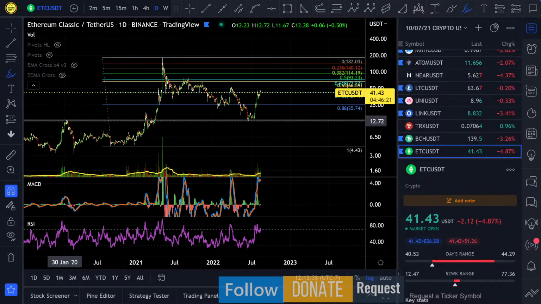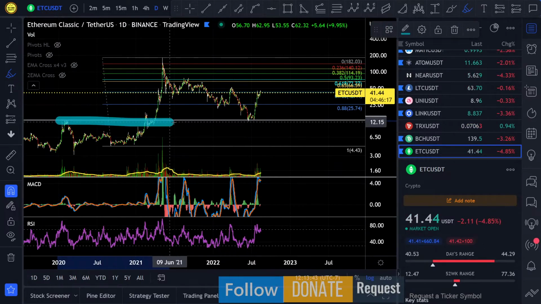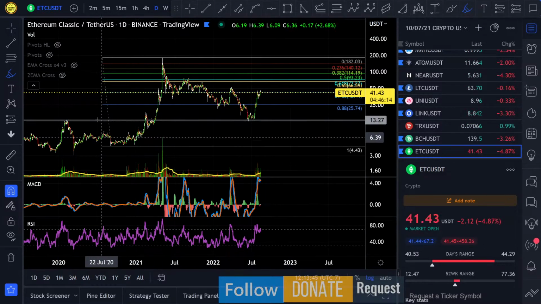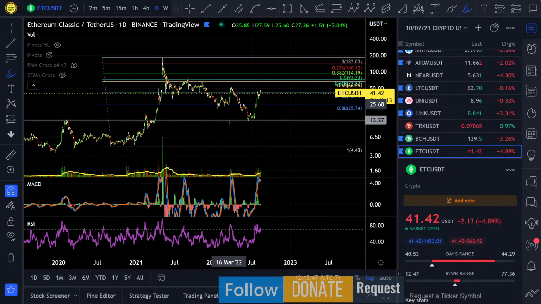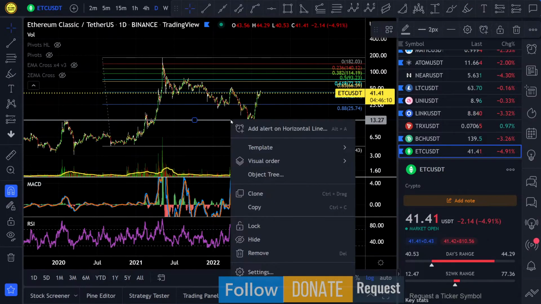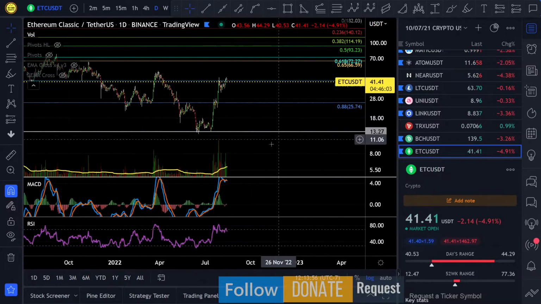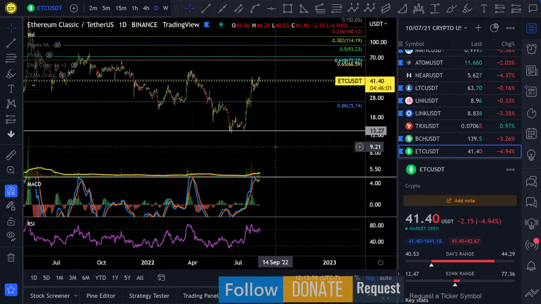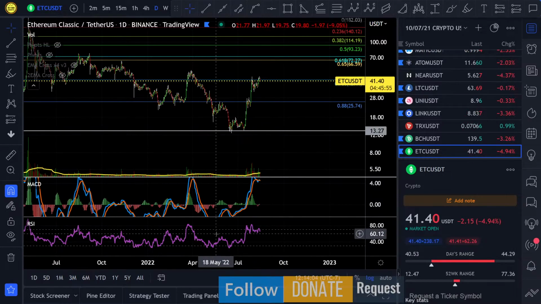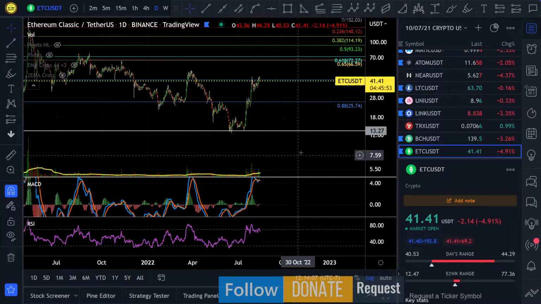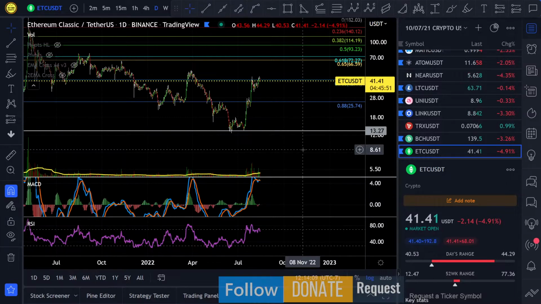We could see, using TA, price support and resistance, there was a zone here. If somebody drew this line exactly and then turned it into an alert, which you can do by right-clicking a horizontal line, that's exactly where we stopped. That's the exact bottom of the market. So technical analysis works if we're focusing a lot on price. If I'm only focusing on one indicator, that's where the danger comes into play.